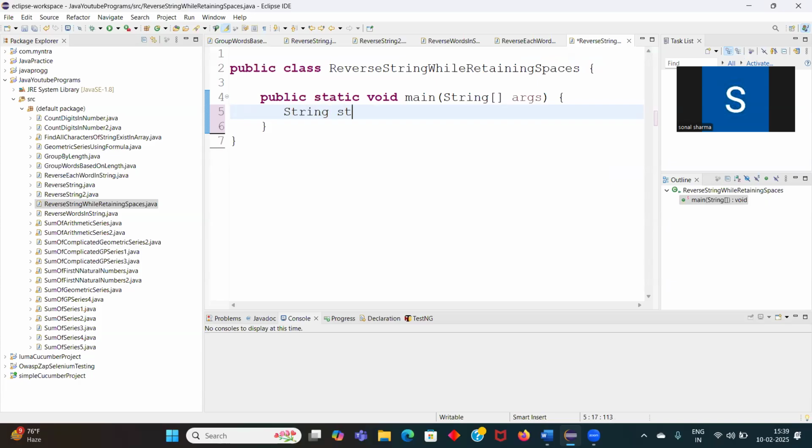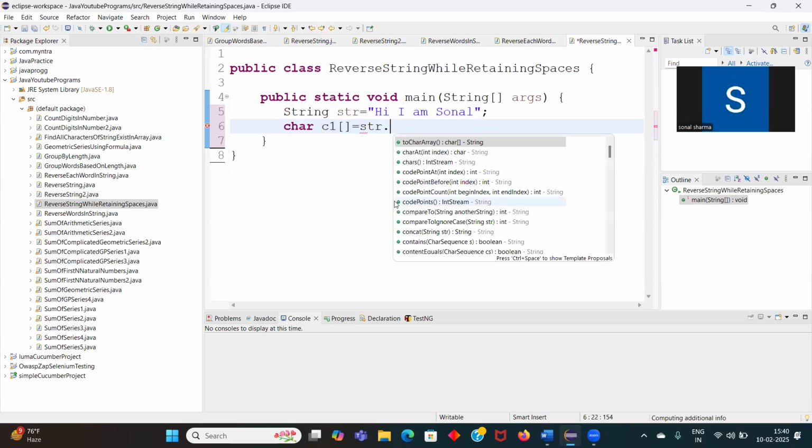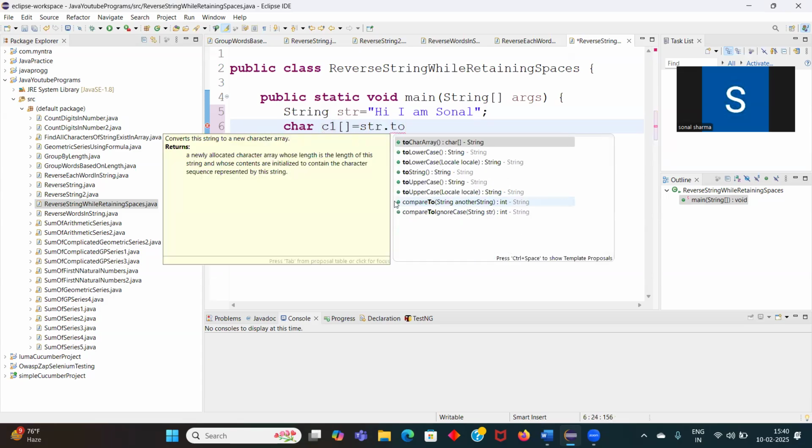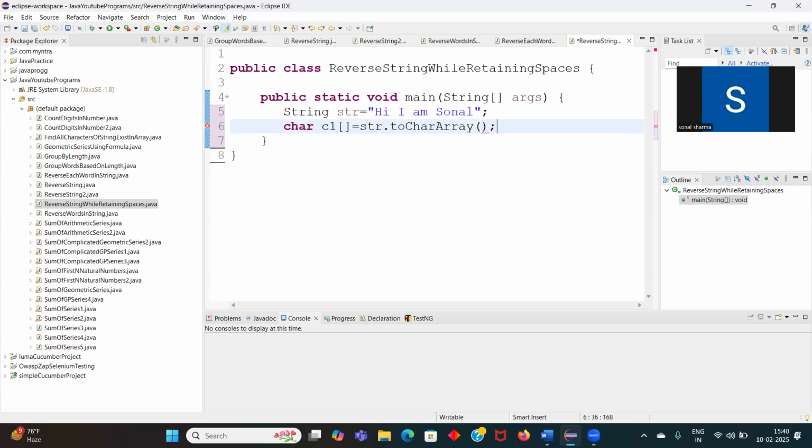So this is my input string, "Hi, I am Sonal". Since I have to access the index, I have to put a space at the same index as in the input string. So I will convert it into a character array. Let's call our input character array C1, and I converted it into a character array using the toCharArray method.